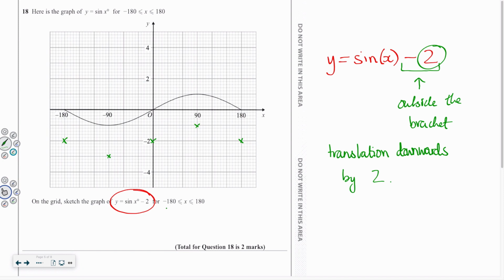However, the graph says that our values for x are between 180 and negative 180, and those extremes can be equalled. So we mustn't start our graph here, because this is less than negative 180, and negative 180 is our lower boundary here. So our graph must start on this point, and the same for here, it must end on this point. So starting at this point and joining our graph through, we should get a nice smooth curve going through all the points, and it should look more or less identical to the line drawn in the question, but just translated down by 2. And that is the translated graph of y equals sine x minus 2.